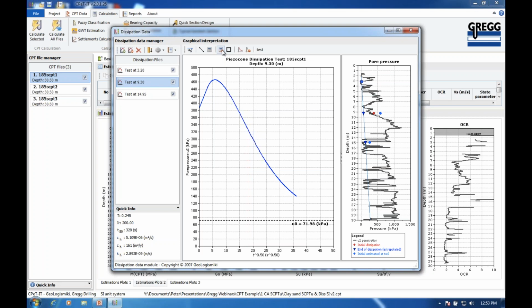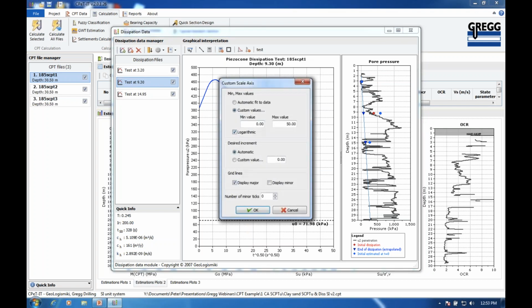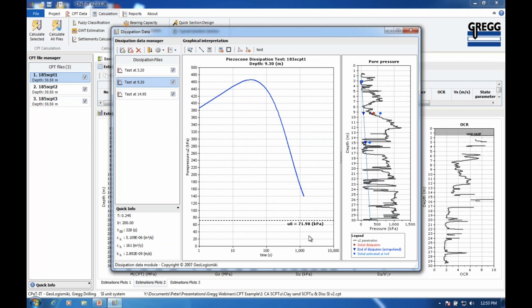If I take the interpretation off, you do have the option to plot on a log scale. If I just click on the axis at the bottom, I can switch over to a log scale and go, say, from 1 to 10,000 seconds. Now you'll see the plot in the more traditional log time plot. One of the nice reasons about going square root is it projects to where it thought the starting point was, because a more theoretical curve would come up and the starting point would be up around 500 kPa, where in this one there was a slight rise before it decayed off.